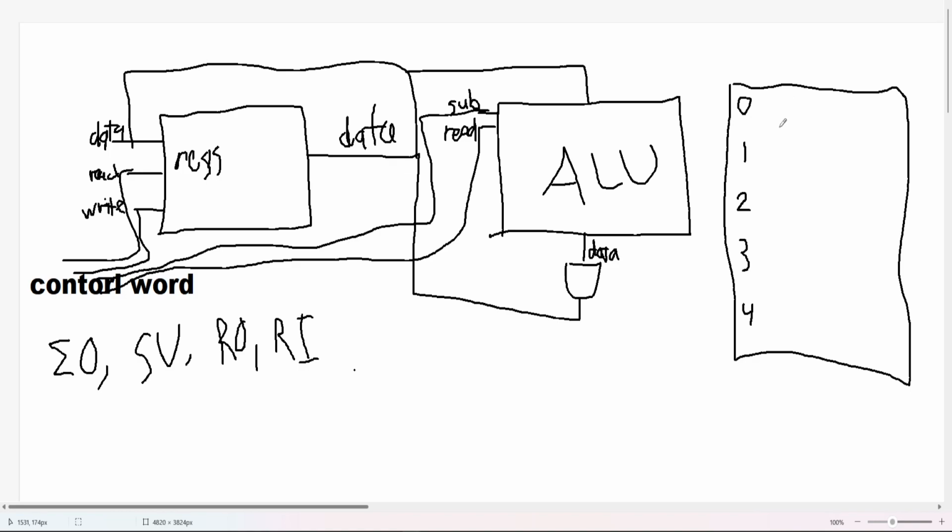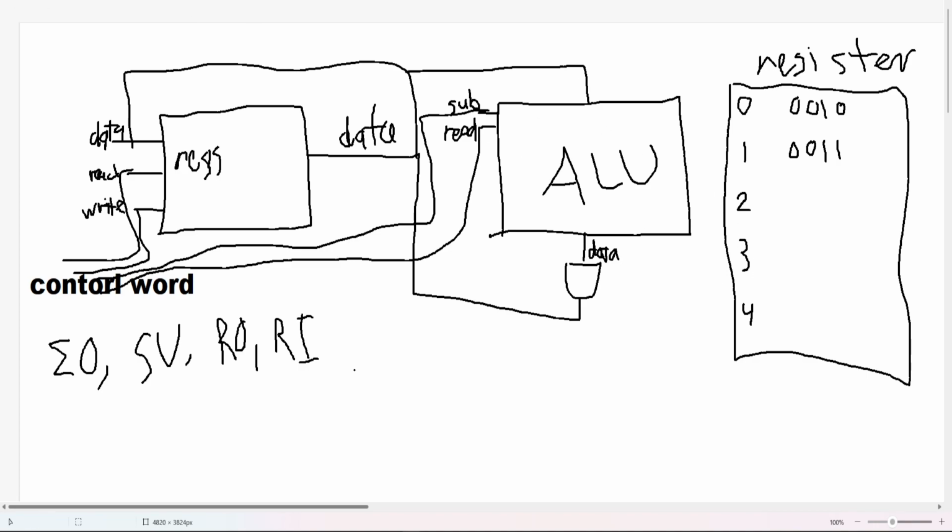So let's say right now in this state we have 2 in register 0 and 3 in register 1, and the rest are nothing, which means they're all 0 because they're all cleared. This is our register file right now for this operation.